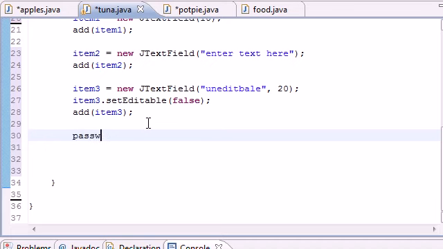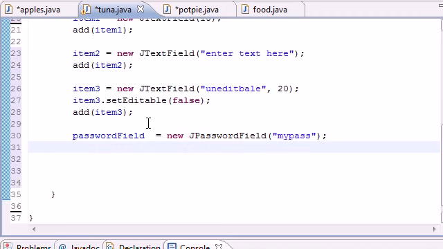So just go ahead and write password field, and we're going to set this equal to new JPasswordField. Make sure I typed everything right, and as a default you can give it my pass or something, and this is going to show up in asterisks on your screen.